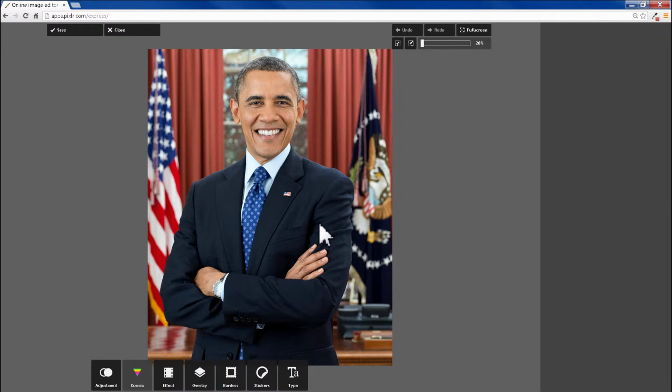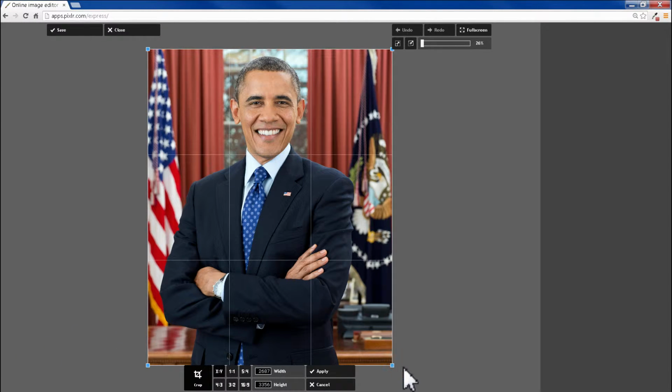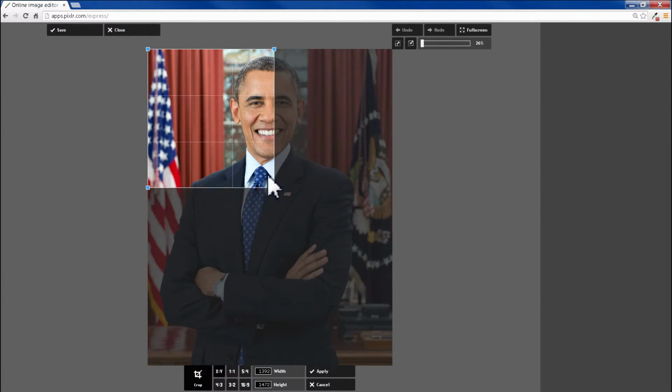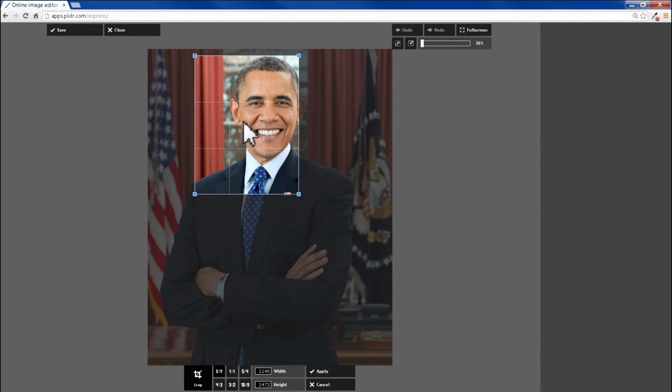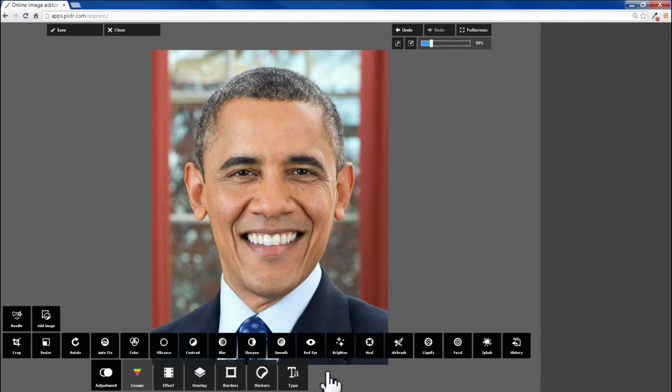The first tool you may wish to use is the cropping tool, and I use this one quite a lot. So if we just go into Adjustment and select Crop, I can just resize the area that I would like to have. So I'm going to have about that size and put my mouse in the center to be able to pick up the area in which I'd like to crop, and then simply tick apply down here. Okay, so now I've got a cropped image that I can start working with.